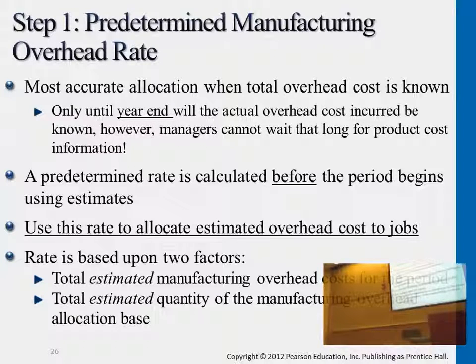Basically what this rate means is, if the allocation base, let's say, is machine hours, so the more machine hours is used for this job, then the more indirect cost is assigned to this job. If it's using labor hours for allocation, the more labor hours, the more employees working hours is assigned to this job, the more indirect costs incurred for this job. So each and every job will have a different indirect cost assigned based on how many actual hours has been used for the job, and then multiply the rate.